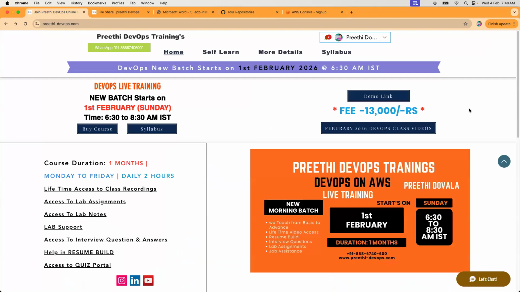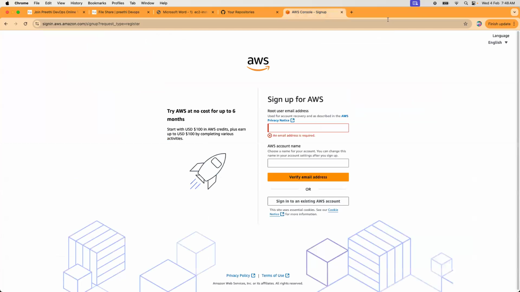So tomorrow we shall create an EC2 instance and then we'll start the hands-on of Linux basics. Once Linux basics are done, we'll go through Jenkins. Then comes the CI/CD part where we'll integrate GitHub. But tomorrow we shall create this EC2 instance, so get ready with your AWS free accounts. Any questions, post them in the WhatsApp group.